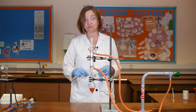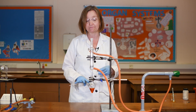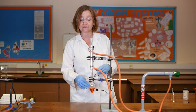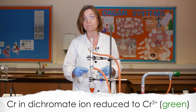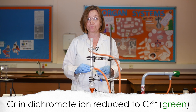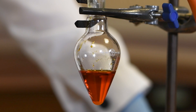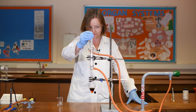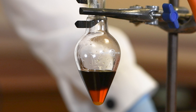This is a very powerful oxidising agent and it will start the oxidation of the ethanol immediately. As it drips in you should be able to see two signs of the chemical reaction happening. Firstly, this reaction is highly exothermic and so you should see it bubbling and steaming as the ethanol hits the dichromate. You'll also see a colour change because as the ethanol is oxidised, the chromium within the dichromate ion is reduced to the Cr³⁺ ion, which is green in colour. And there it is — as the ethanol hits the solution we see the reaction occurring straight away and the colour changing to a dark green, which is indicative of the Cr³⁺ ion.